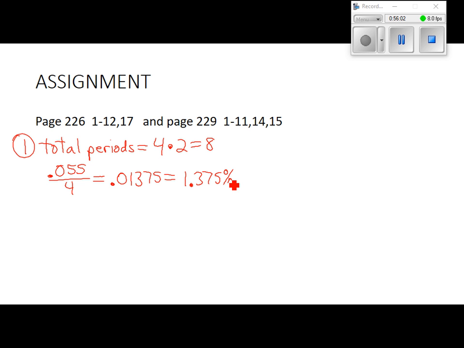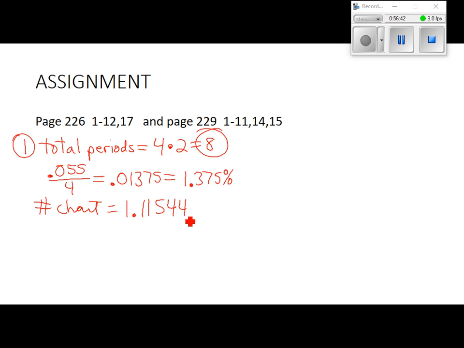Okay. Now, once we have that, we use the chart. So we go to the chart and we find our number. Looking at your chart, you got the number of periods. How many periods did we say that we have? 8. So you go down to 8, and you go over to 1.375. What's that number from the chart? 1.11544. Is that right? Yeah, right there on the chart.